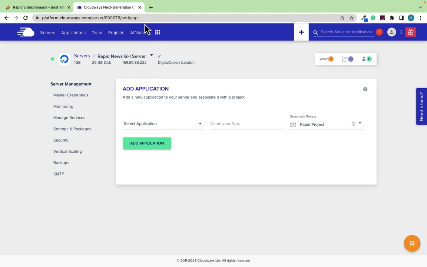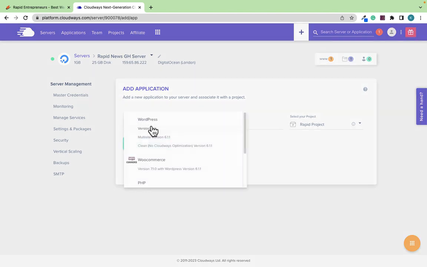And now that we are talking about pricing, the best thing about Cloudways is that you don't pay any money upfront, but you rather pay at the end of every month. At the end of every month, you are supposed to pay $12 per server that you've created. So it's only $12 per month. But because of the coupon code RAPID that you used, you're going to get 25% discount for the first 3 months. So it means that you're going to pay $9 for the first 3 months, which is awesome.